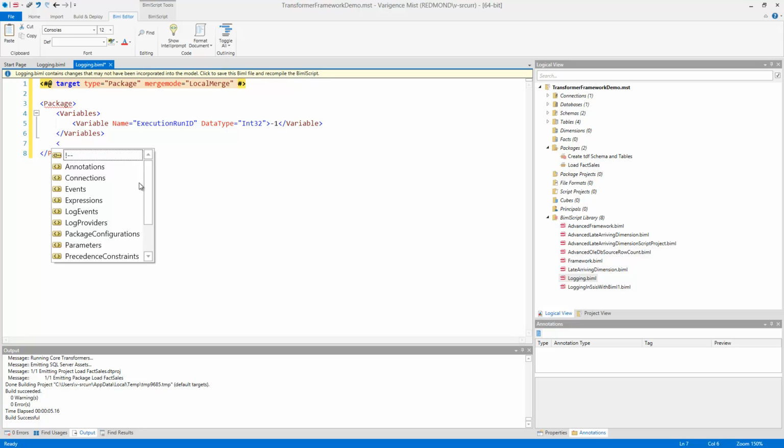You also have the ability to have different frameworks based on what your target version is. So you could have one target version that did more logging in 2008 in order to make up for some of the things that are now built into the platform in 2012.